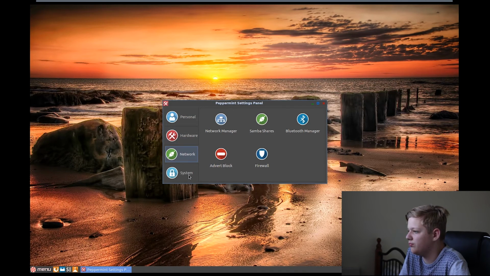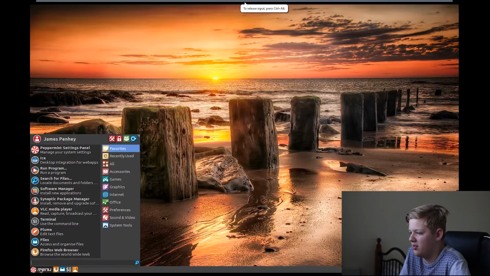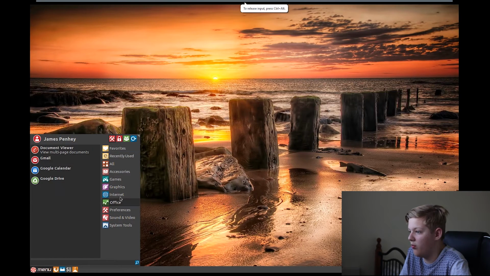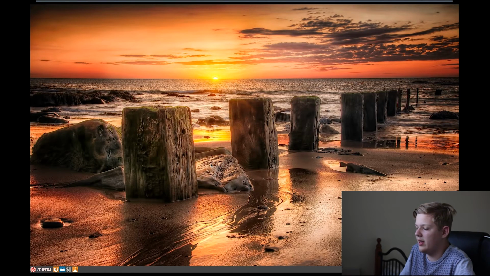Now there is something that I haven't been able to play around with. I'm not entirely sure how it works, but they do claim it's sort of like a cloud OS, so you can choose what applications run from the cloud, don't store on your hard drive, and what run directly on your hard drive.